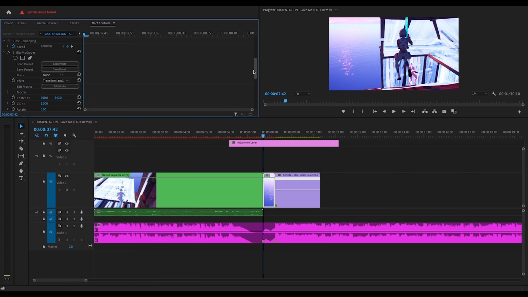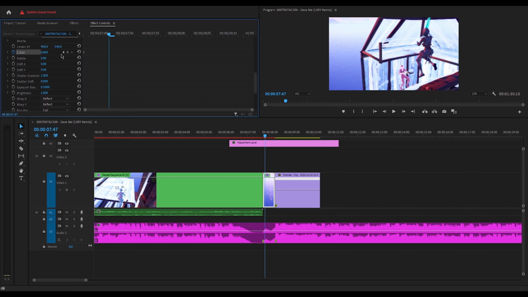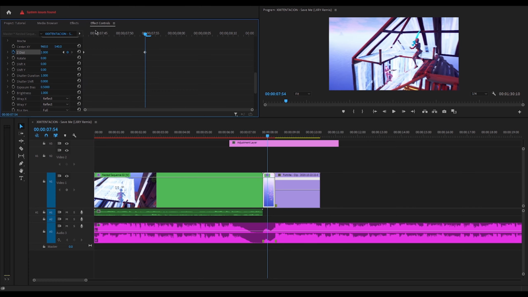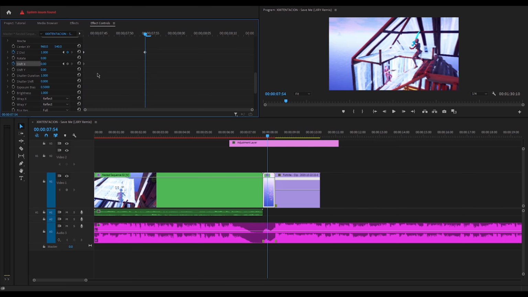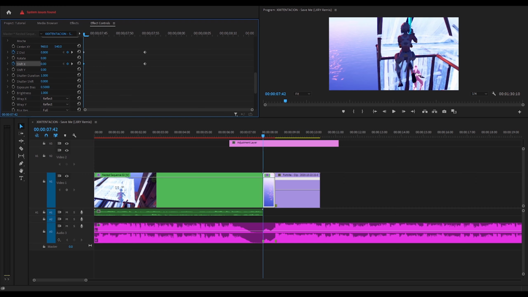Okay, so for this next clip, we're gonna put reflect, Z distance. Since that one was zooming out, we're gonna have this one coming from zoomed in. So 0.8, and then Shift X, keyframe there. And since that one was going to the left, this one is gonna be coming from the right.